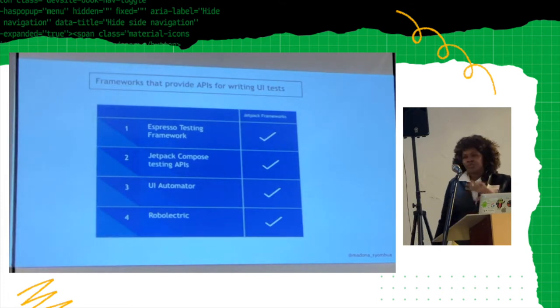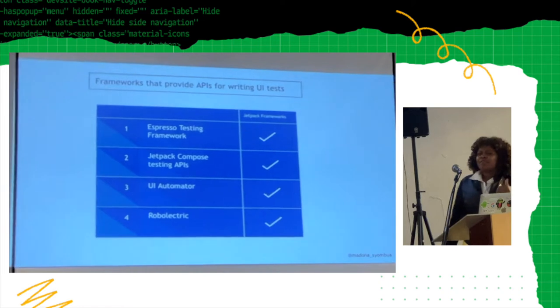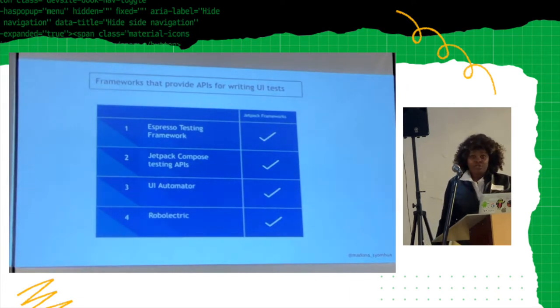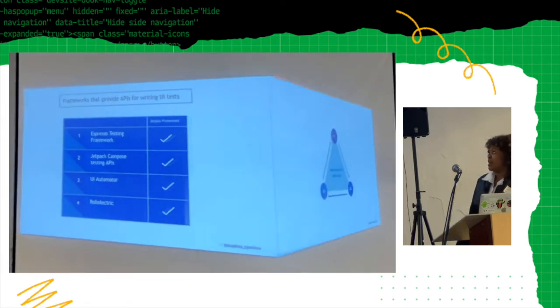There's also a lot of debate in the Android community on Robolectric, but definitely I think the most used one, the one that we've all used, is Espresso. And Espresso also offers a pretty good cheat sheet for everybody to just go in there, look into it, and it's easy to write the test.